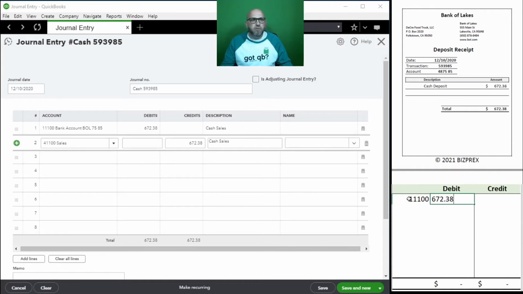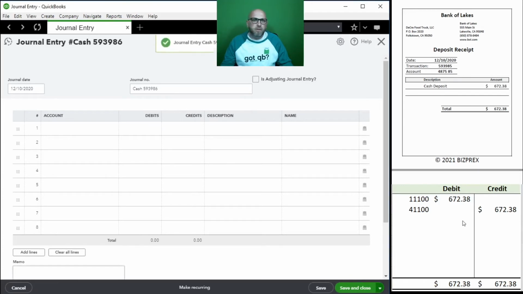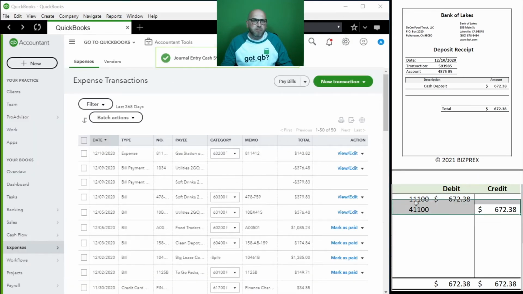Here we are, we're going to debit our bank account, and being an asset, it goes up. And then our sales/revenue goes up when credited, right? Same amount, all of this money came from our sales, and therefore, again, sales go up right here, and it's well shown right here in debits and credits because it's a general journal entry. So we're going to save and close. Okay, great. Let's continue. What else do we have?